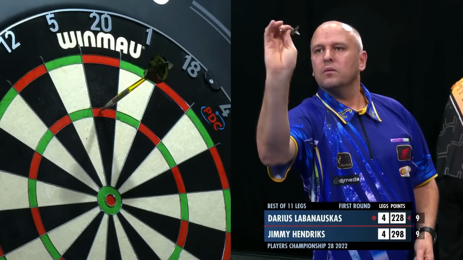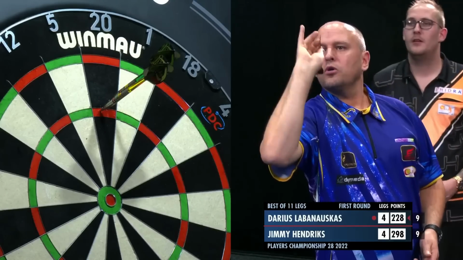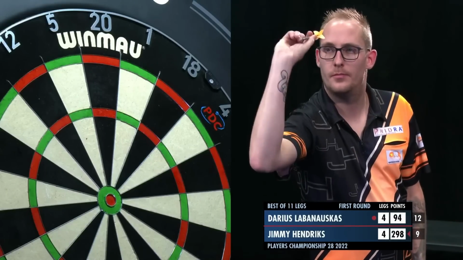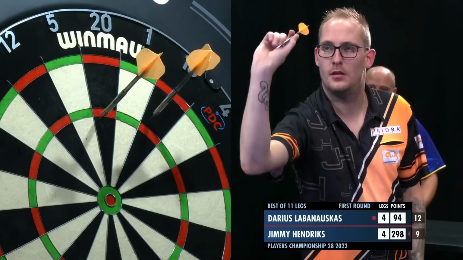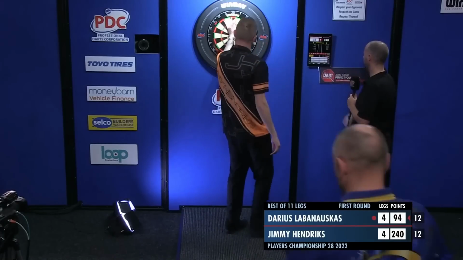You were off playing games with Martin Lukeman, weren't you? I was, and losing to him. Well, you wouldn't be the only one. In fact, someone's lost to him today. And that person is Keane Barry, who went down 6-3.